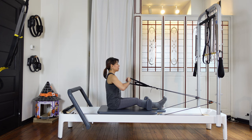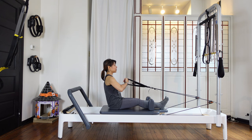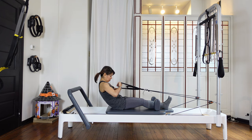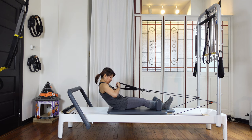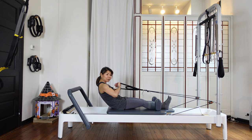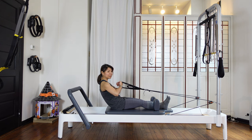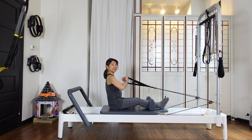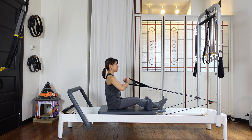Again, gently engage your inner thighs and pull your navel up. Then your energy is going to the bottom of your ribs. Keep your shoulders down, inhale. Then exhale slowly, pull your navel up towards the ceiling. But your shoulders are relaxed. Okay, then coming up. Let's do three more.